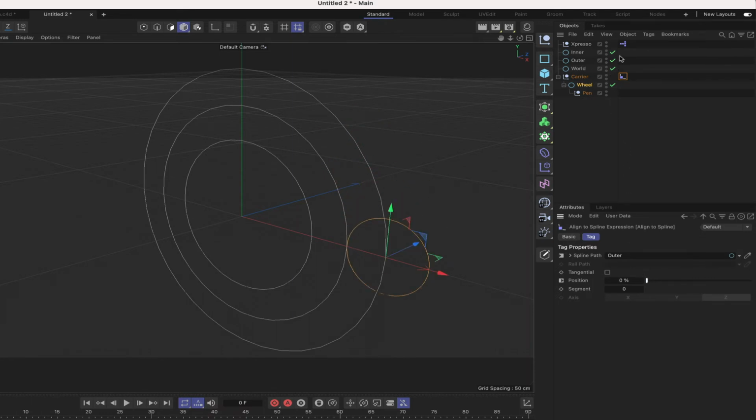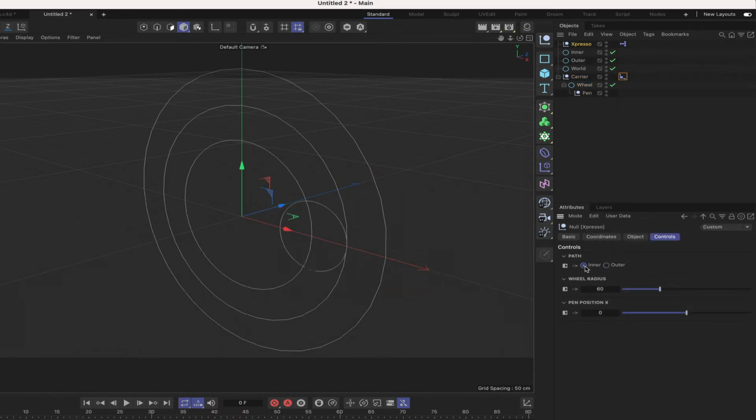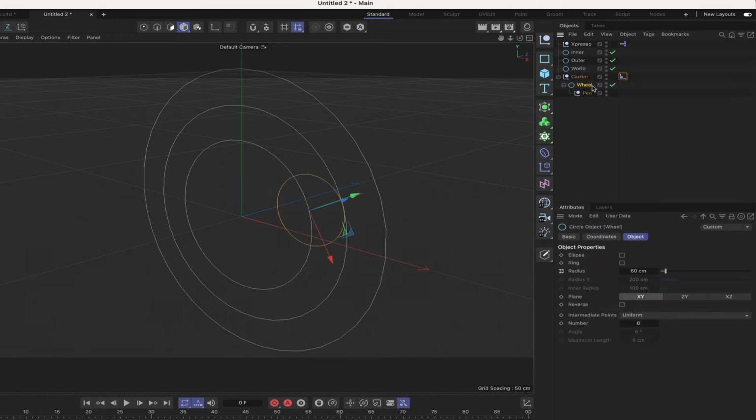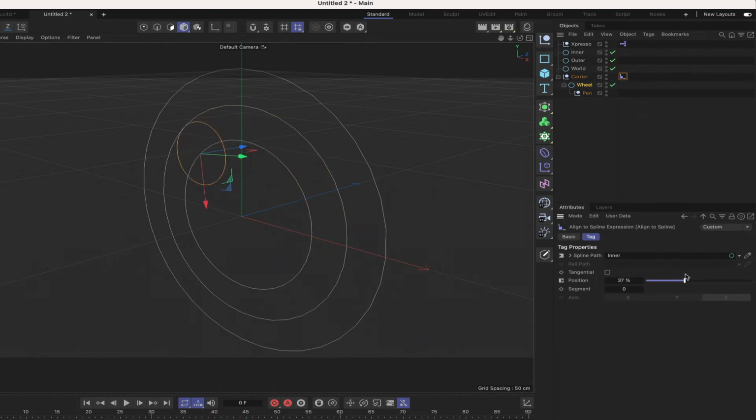And if we go into our Expresso and select the inner, we instantly select that, and we can then go back into here, and then we'll see what goes on here. Let's just select that wheel again, select that again, and let's just see what we're doing. And you can see here it's rotating correctly, and it's going to be working perfectly well. Okay, that's fine. So that's all good. We're okay there.